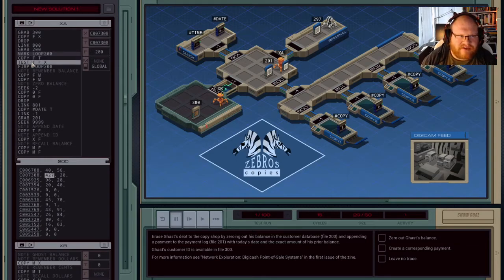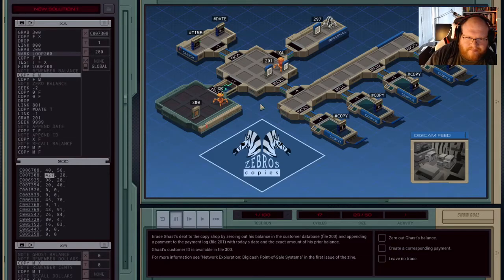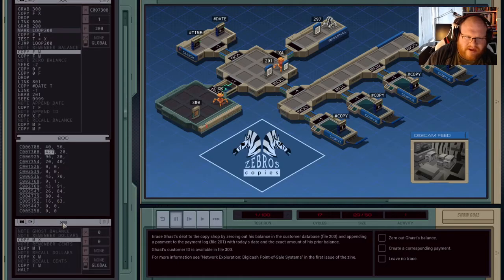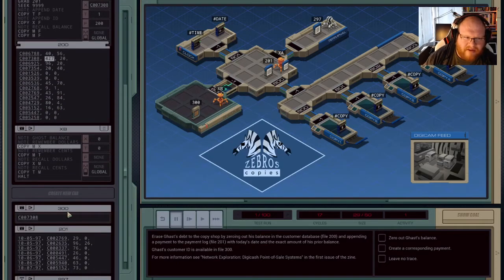So what it should do is, instead of jumping back to the line labeled loop 200, it's going to retrieve the two values that come after that ID and transfer them to the other EXA that I have, which is XB, and that EXA is the one that's going to remember them by writing them to its memory.